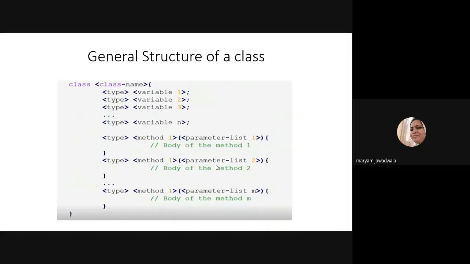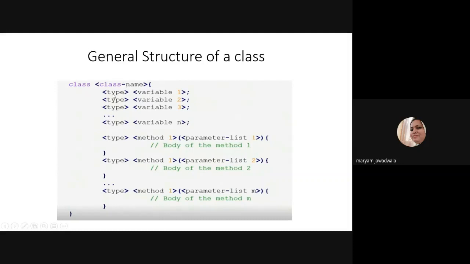Yes, miss. Okay. So how to write a class in Java? This is the general syntax for writing a class. You need to write class, and then the name of the class. Anything you can write over here. For example, in the Hello World program, we write capital H and ELLO. So always remember, this is the convention that you must start the name of the class with a capital letter. This is the best practice. You can write with a small letter as well, but in practice, you need to write the name of the class with a capital letter only.